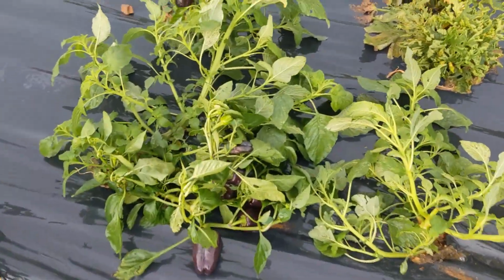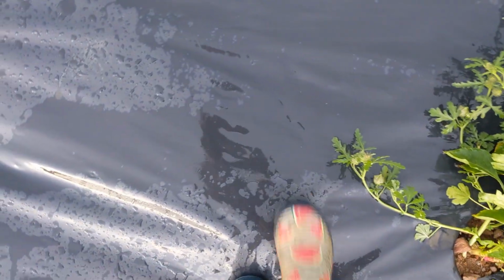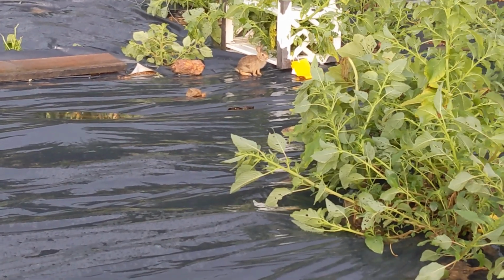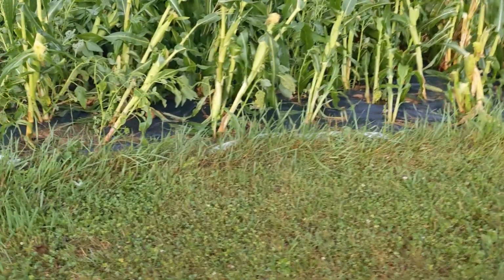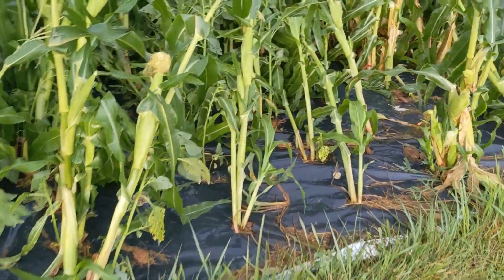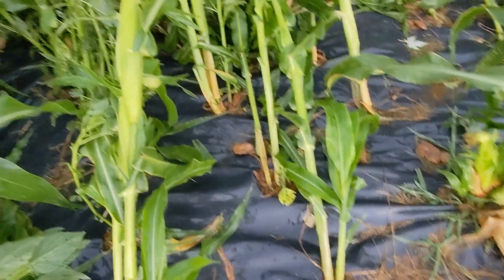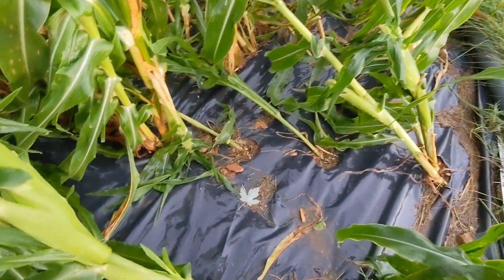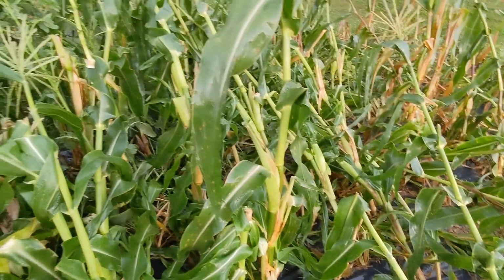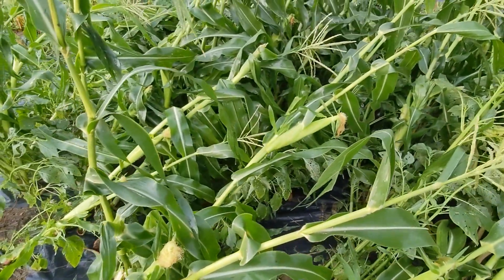Some of the peppers are laying down, but they should perk back up on their own because they're not uprooted. That's great. This is like a slip and slide. I need to be careful. Oh no, one of the culprits. So honestly, it's not that bad. It's leaning. It looks bad. Let me zoom out. Bad, but I think once it dries out, it should perk back up on its own. I've seen this happen before. I mean, there's a couple that I think are goners, like that one right there. Oh, that's disappointing. Good thing I picked a lot of it though. But I think it might perk back up on its own. We'll see.